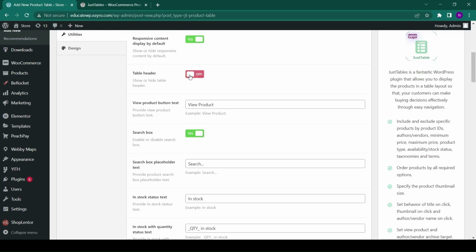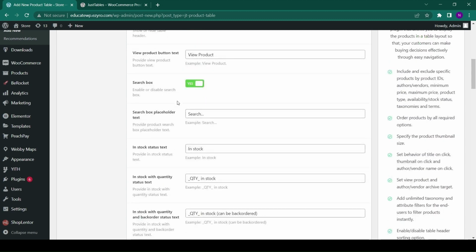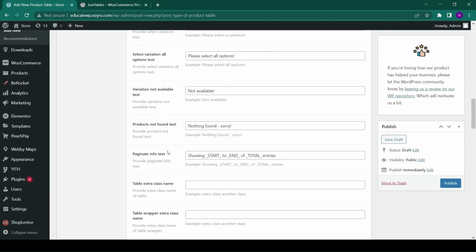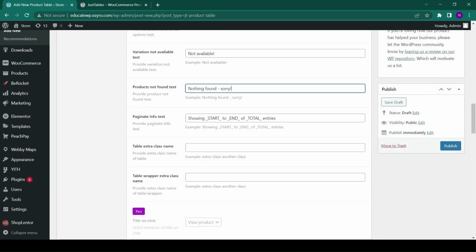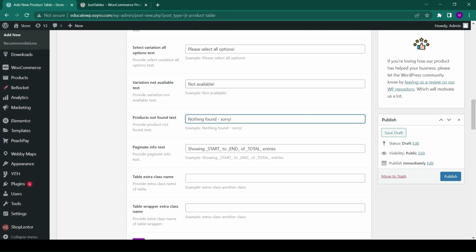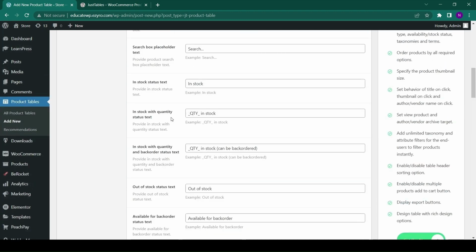You can turn it off if you do not want to show the table header. This is the view product button. Search box, if you do not want the search box to be enabled, just turn it off. You can leave all the settings at default, and you can change them if you want to, like the products not found text, variation not available text. These are all the texts that are shown.